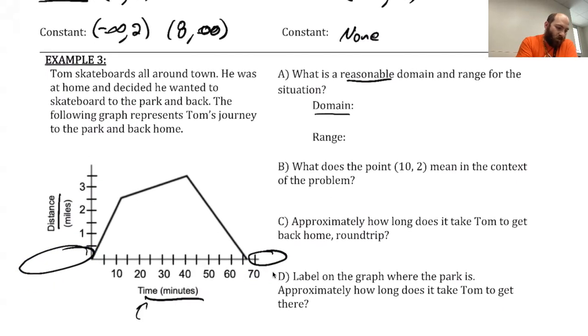So for domain, we're going to do what's called interval notation. Interval notation is going to be a little bit different than our set notation here. In the X direction, it starts at zero. So we're going to go from zero, just like my intervals with increasing, decreasing, that's going to represent the X values here. It ends, it goes not quite 65, so let's say 62. We're kind of estimating here. We'll say 62, okay?